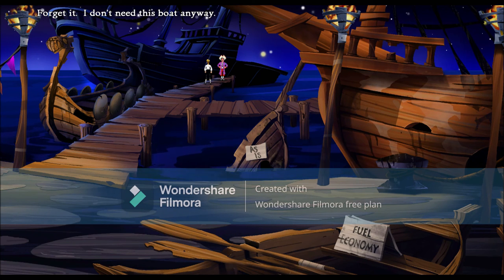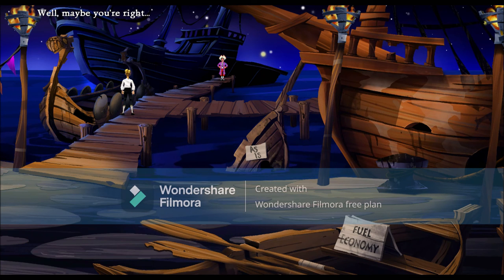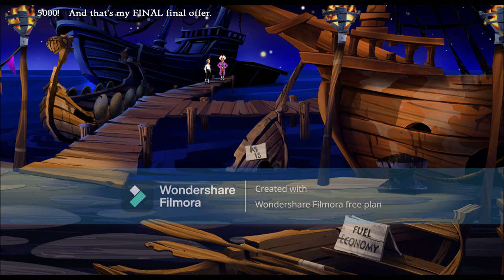Forget it. I don't need this boat anyway. Now wait a second. Don't go away mad. I'm sure we can work something out. Well, maybe you're right. Of course I am! Now, where were we? Oh, yeah! Just tell me, what would it take to get you to sail this ship away today? I'd like to make you an offer. Great! How much? 5,000. And that's my final offer. 5,000 pieces of eight? Okay. It's killing me, but okay.